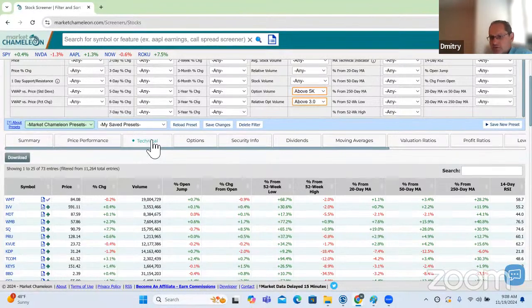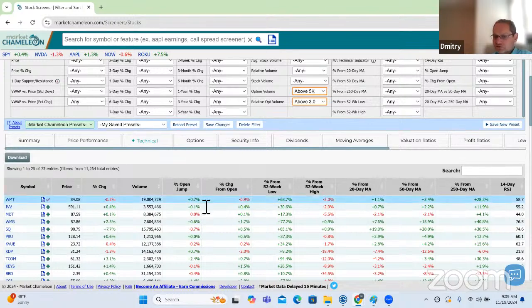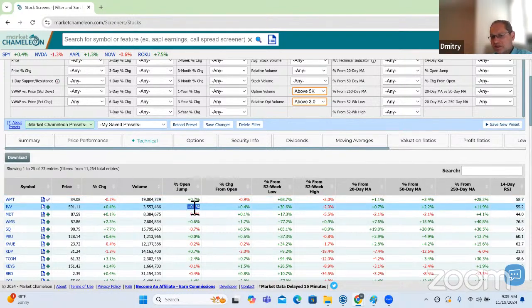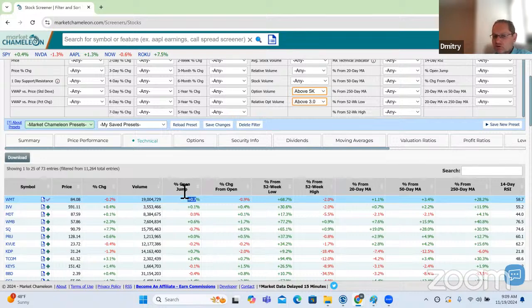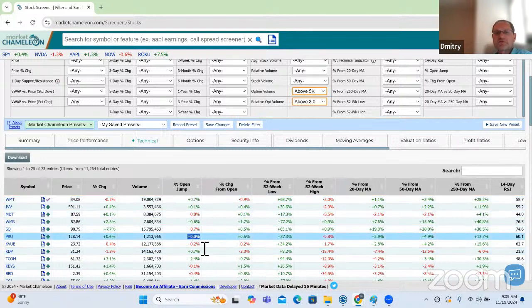It depends what you're referencing, right? What's the first data point to the last data point, and then the percentage difference. So here, percent opening, this would be jump or gap, would be from the previous day's close to the opening price. So that's the opening gap.